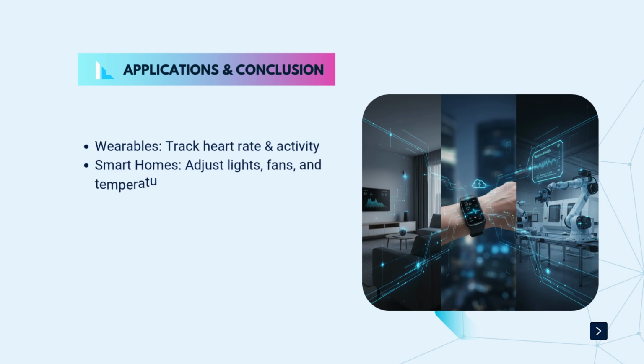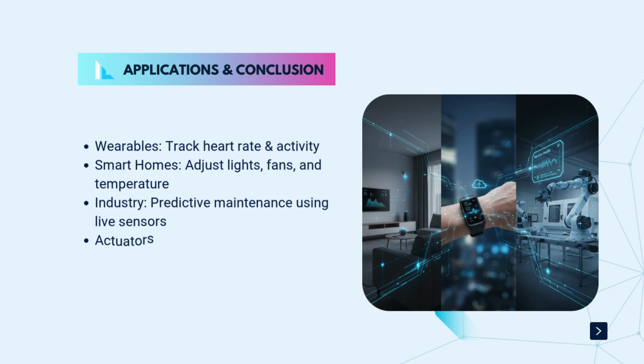Wearable devices like fitness trackers monitor your heartbeat and steps continuously. Smart homes adjust temperature and lighting based on live sensor readings. In industries, sensors track vibration and motor health to predict failures before they occur, saving time and money. All these systems depend on fast, continuous sensor data acquisition, processed by microcontrollers and sent to actuators or cloud servers instantly.